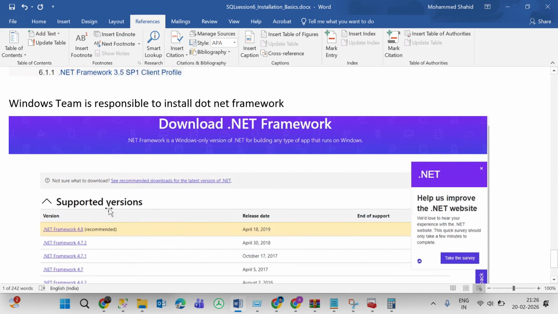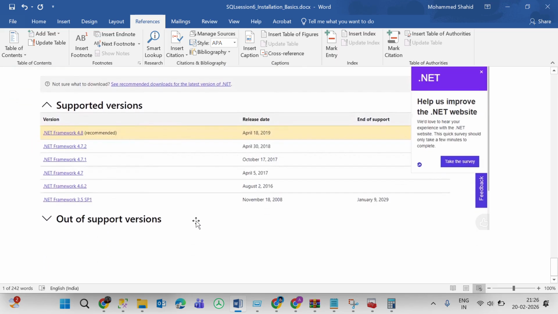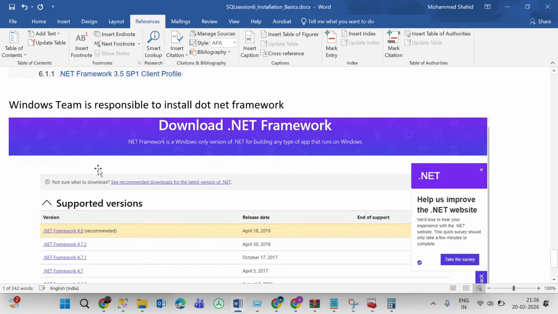Then we have to go through Google and install it. If there is a Redist folder, the installer will automatically run it and we don't need to install. If it is not there, we have to go to Google and install it. The newer versions are like 4.8, 4.72, 4.71. These are the .NET Frameworks we need.